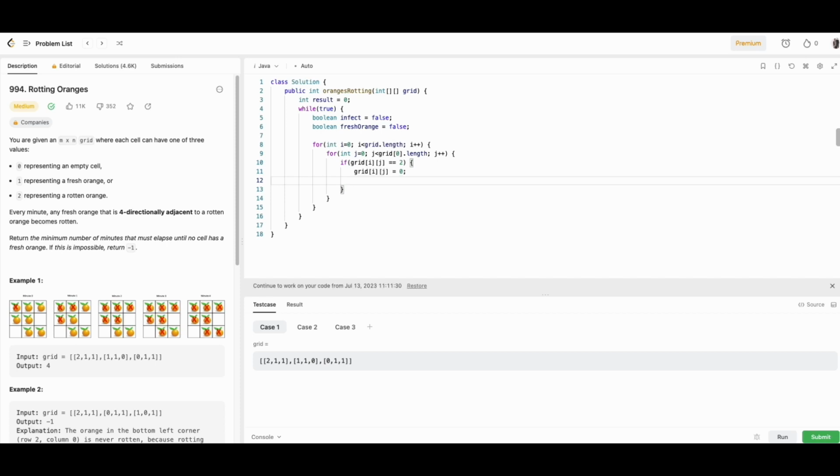And then what we need to do is spread infection. We'll call a helper method, so let me create that. This one takes 3 arguments: one is the grid itself, and the others are the row and column.